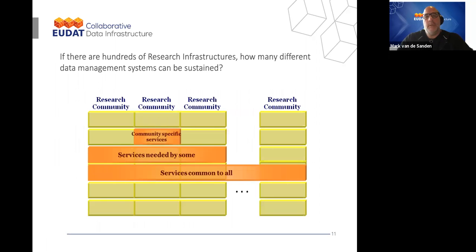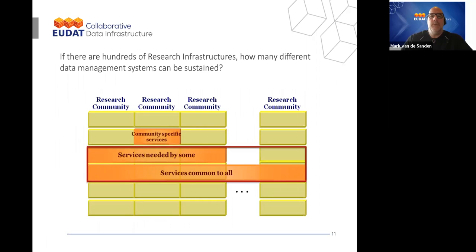As already said, research communities will develop their own services to serve their own communities. The focus which we have is not to develop specific services for one community, but more to generalize, to see what the commonalities are, what the common features are which are required, so that we can serve multiple communities. But that does not mean that the services we provide should serve all communities. It can be a thematic domain with multiple communities making use of those services.